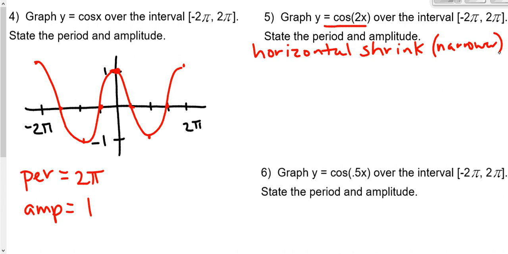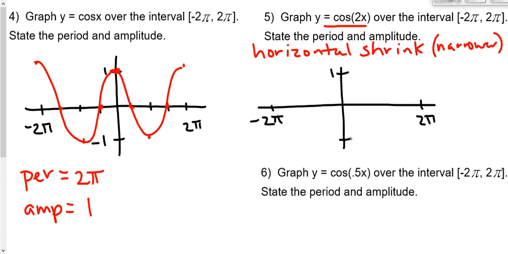Okay? So how do we graph that? We're still going from negative 2 pi to 2 pi. We can still put a 1 and a negative 1. Break it down. However, now it's going to complete one full cycle in half the width. So it's going to complete one full cycle by the time it gets to pi, rather than by the time it gets to 2 pi. So maybe I should make more marks then. Divide those halves in half, divide those halves in half, divide all of those halves in half.